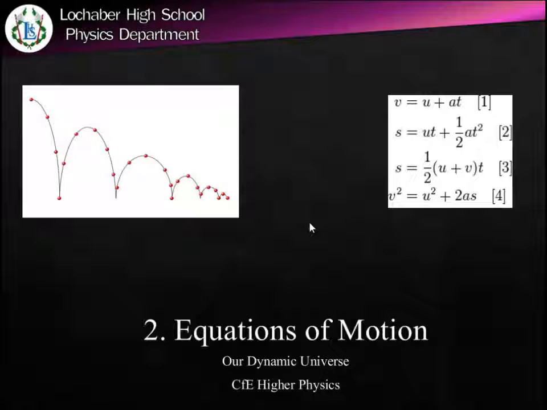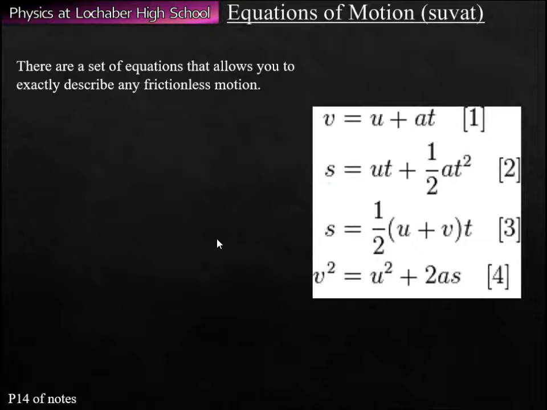There are 5 variables here, and there are 5 different versions of the equation. Each of the equations is missing exactly one of the variables, so you have to be quite careful about choosing which one. This applies in one-dimensional motion in X, also in Y, and finally these equations are used in two-dimensional motion when we're trying to work out the path of a projectile, something like a bouncing ball here.